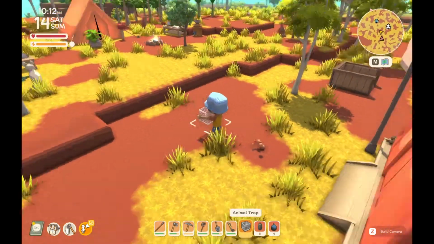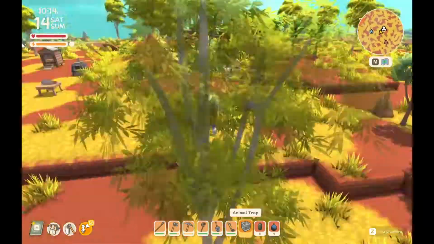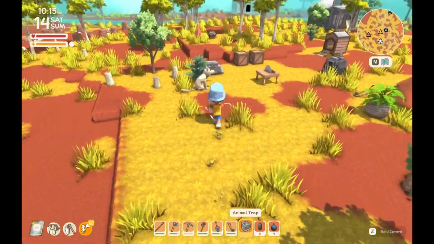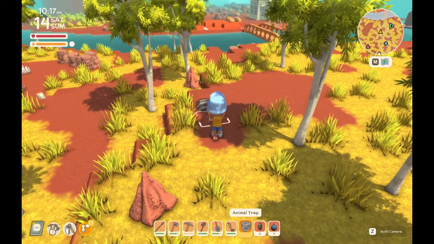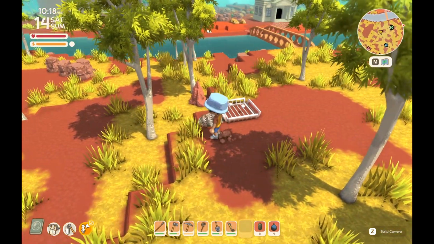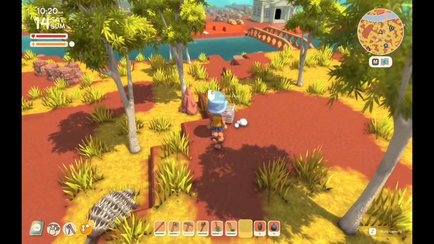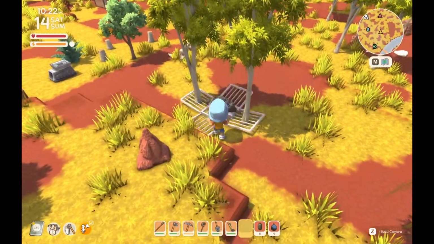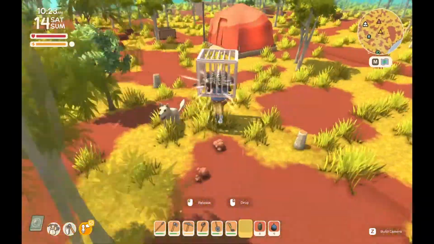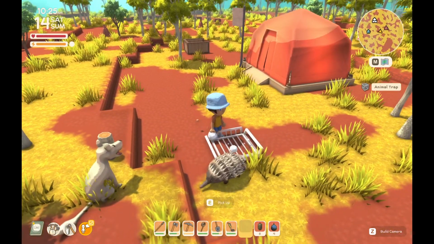So where's that echidna I saw? There he is. He's getting away from the point a little bit. But... ah, damn it. He'll probably break out before we can do it, yeah, I was going to say. But we'll try and get him again.